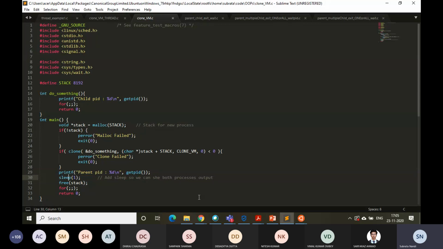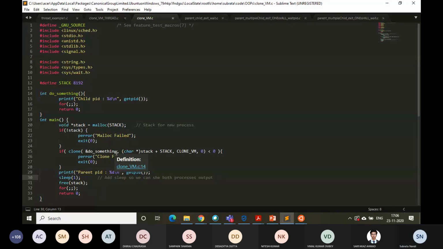So clone, definitely the objective is to create a child process. In case of fork, what the child executes we can write in the same code, and we differentiate it using the value that fork returns, right? That is how we differentiate what the parent will do and what the child will do. But when you create a child process using clone, the code that the child process will be executing, you have to put entirely in a separate function, and you pass the function when you call the child creation.